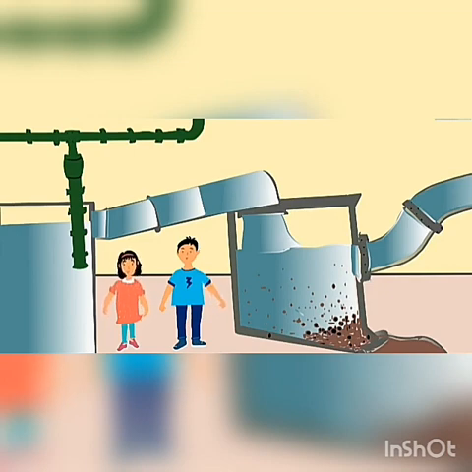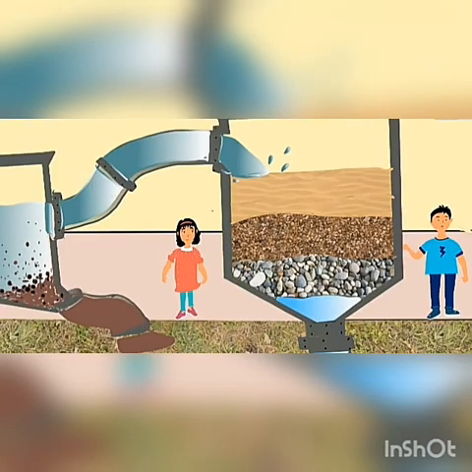Sludgy. But the water is still not very clean, so it now goes into the filtration tank. What? The filtration tank has layers of sand and small pebbles. These layers trap the fine dirt. Finally, a little chemical is added to kill any germs left. Clean water at last.